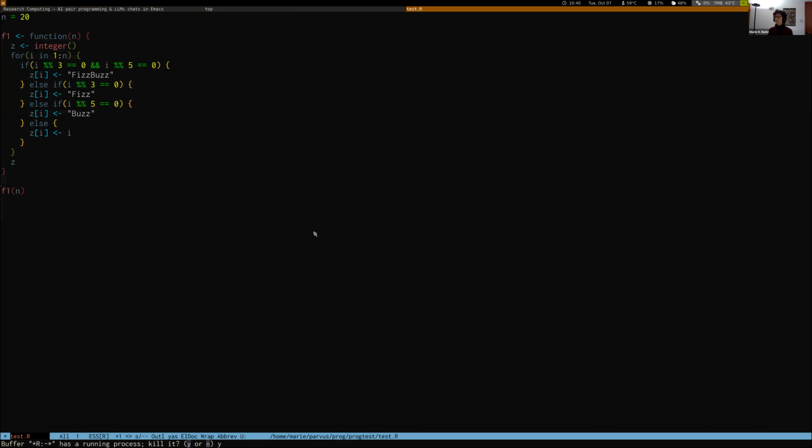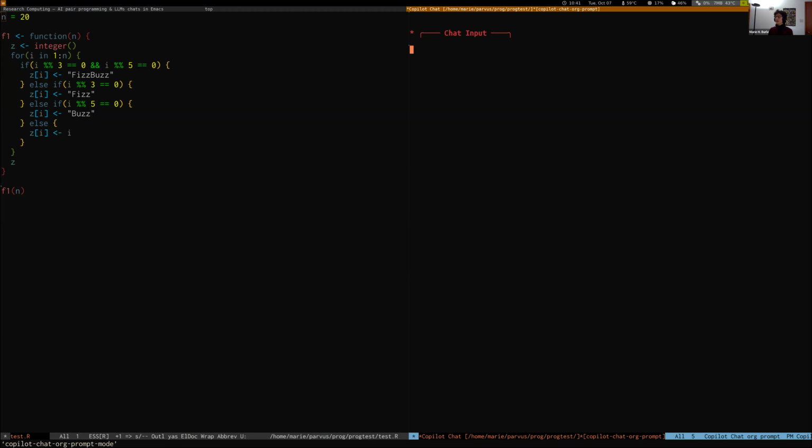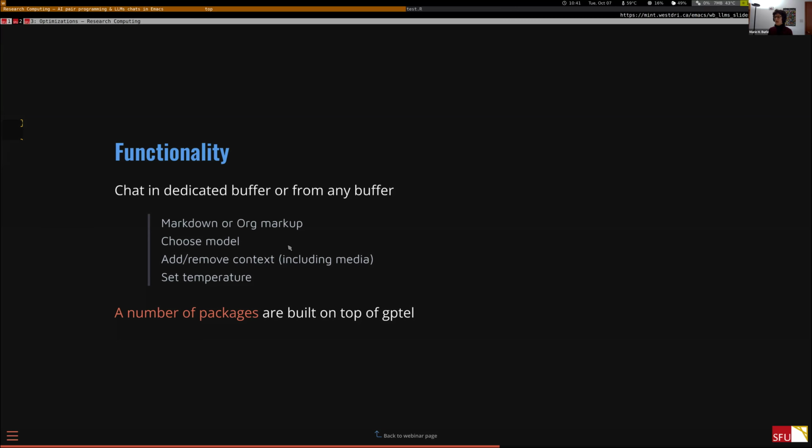In the chat here, if you look at the major mode, here it is Copilot chat or prompt mode, because I chose org mode, and this is why the formatting is in org mode. But if you prefer Markdown, we could have it as Markdown. You can also choose the model, add or remove context, including media, which is actually quite cool.